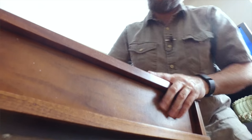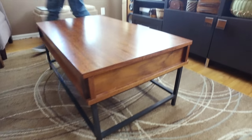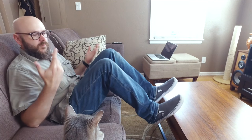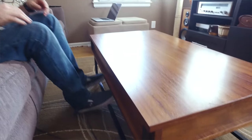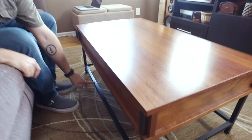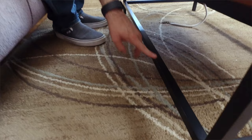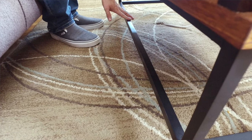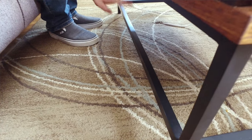This table gets a lot of abuse. I use this as a footstool all the time. In addition to being a footstool, we have our feet up on the edges and it's always a good place to rest our feet. So the paint is starting to wear on this aluminum bar down here, but as far as the brazing, that has held up super, super well.